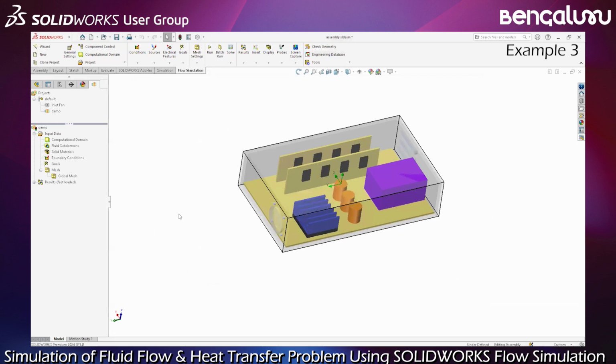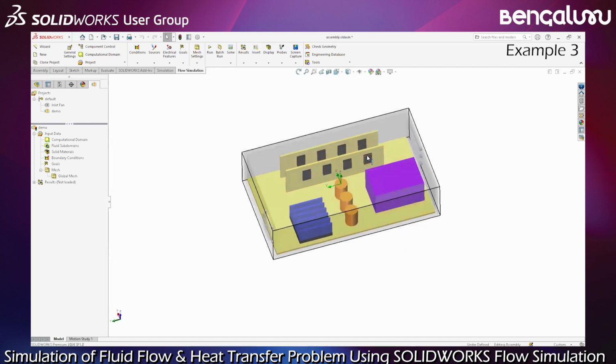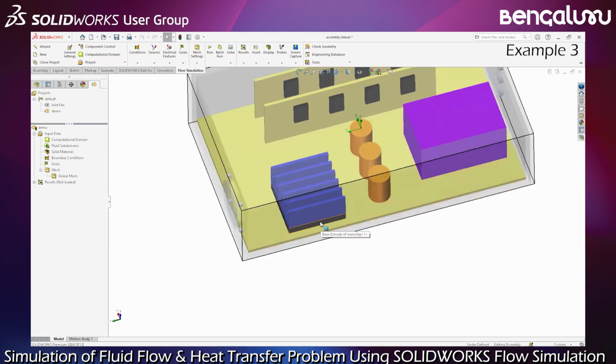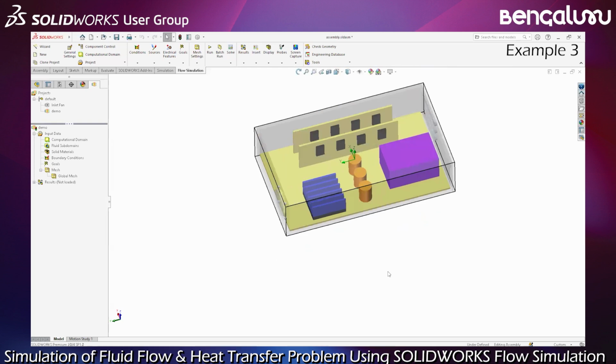So here I should define materials. For the enclosure, it is the default one, but I should define material for this group of chips, this group of capacitors, and the material for the main chip as well.